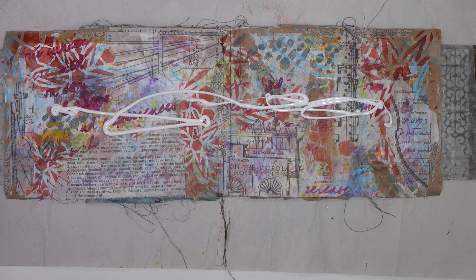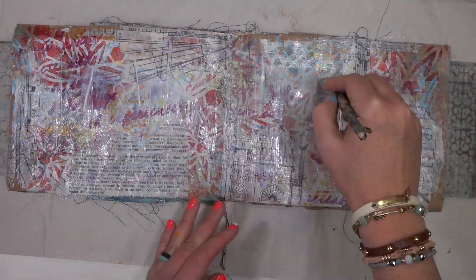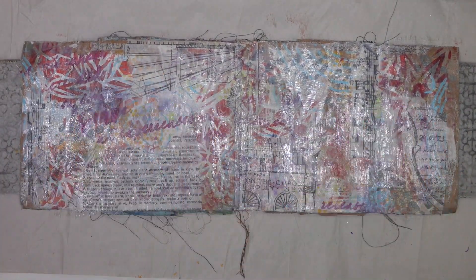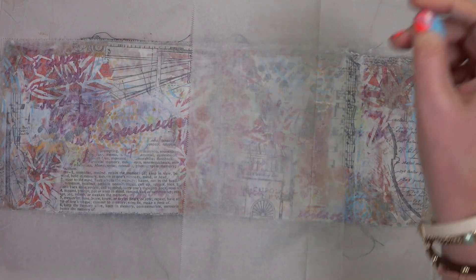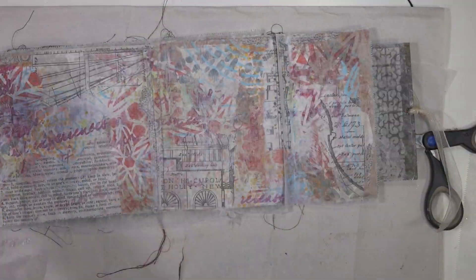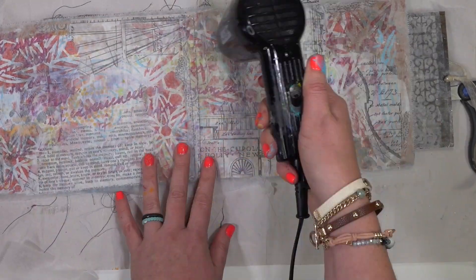I have some matte medium here, and I was just going to glue down some of the Tim Holtz pieces. And then I thought, no, no, no — I have an idea, and we're going to roll with it. I'm going to put matte medium over the whole thing. And then, wait for it — deli paper. Make sure you put the shiny side down because we're going to add more layers to the top. I got a second piece too. It's going to give us fun texture — we did this back with the charcoal girl face. It gave it like this muted look and it was really super cool. I'm making sure that the creases are very creased well so it won't dry and be stiff. And once it's dry — I almost kind of love this just as it is.